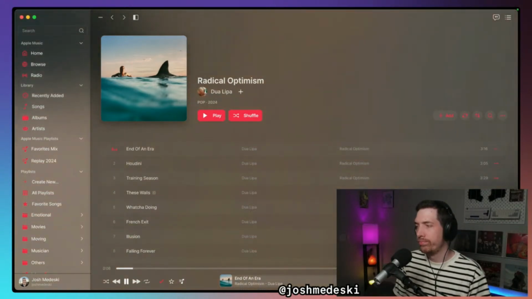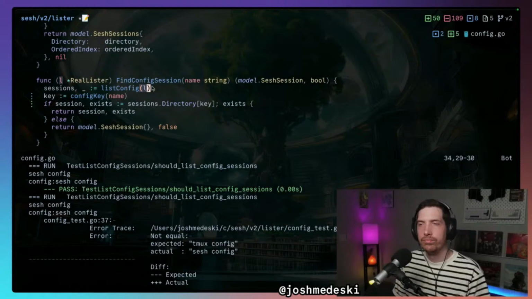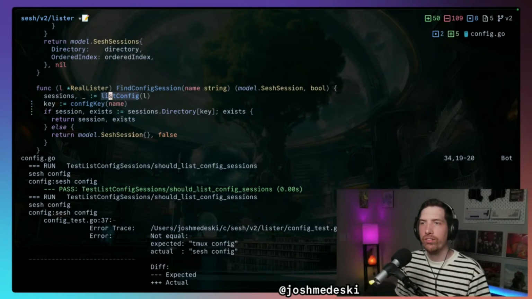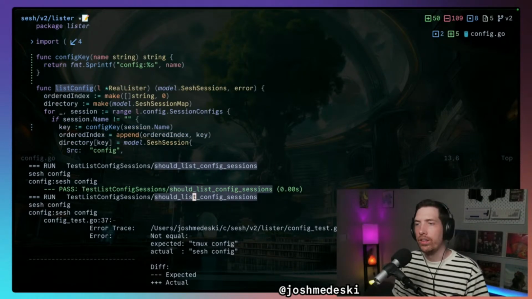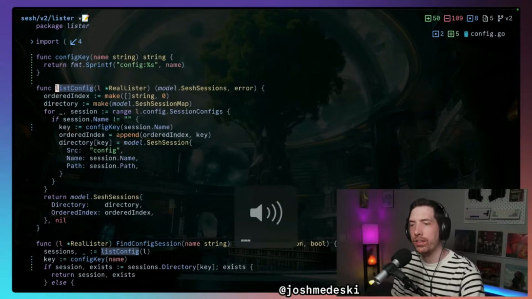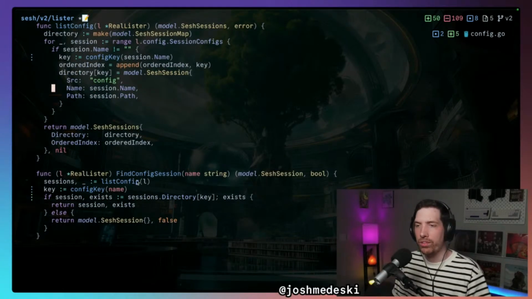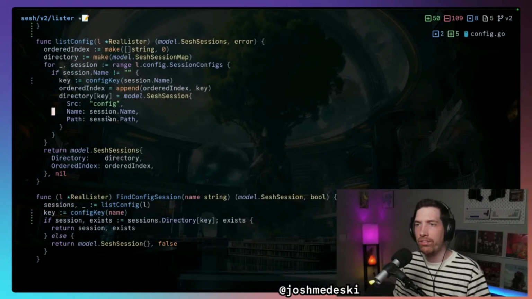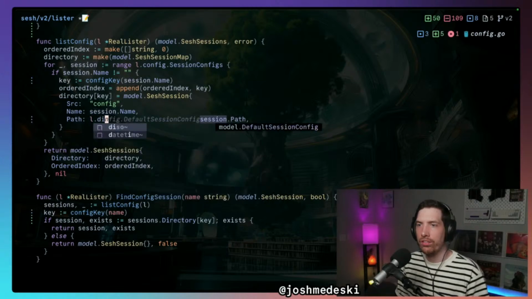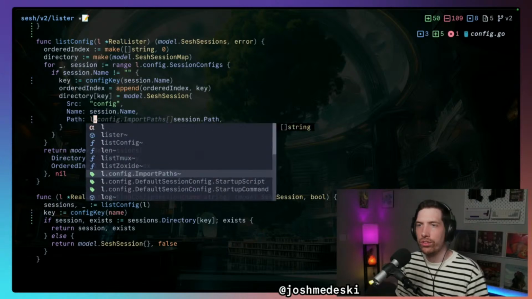So when we list config, I'm pretty sure that when we find config, yeah, we're doing that. I don't really ever care. Lister should have dir. Wait, hold on.